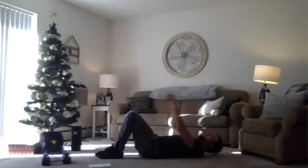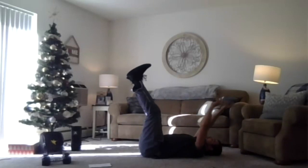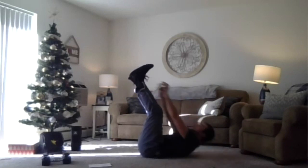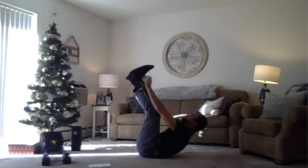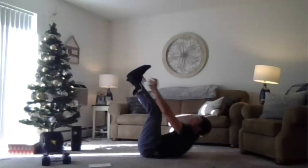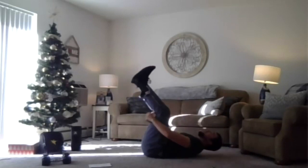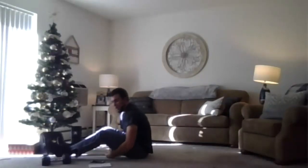Two, one, relax, toe touches, feet up. 2, 1, we're rolling, go, go, go. Rapid fire, get those shoulders off the ground. 2, 1, relax. Oh, all right.